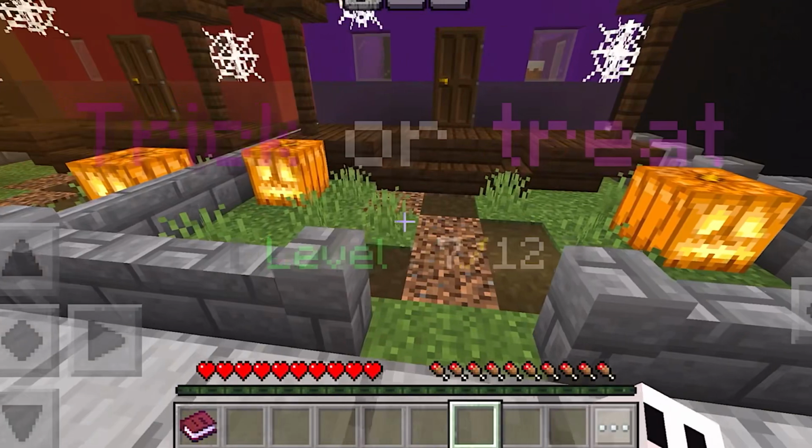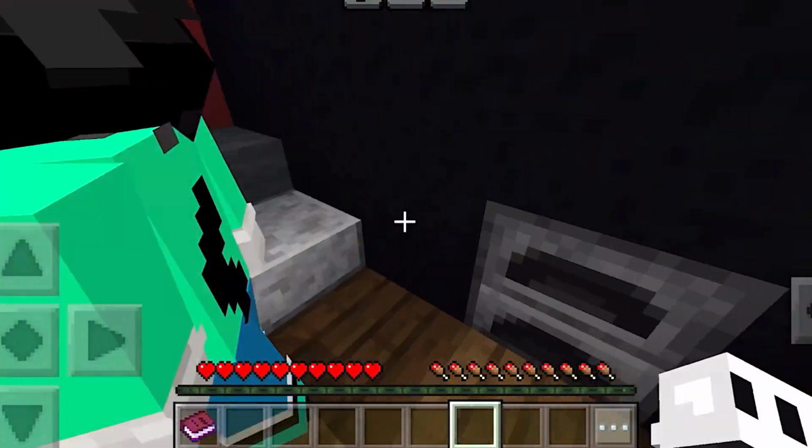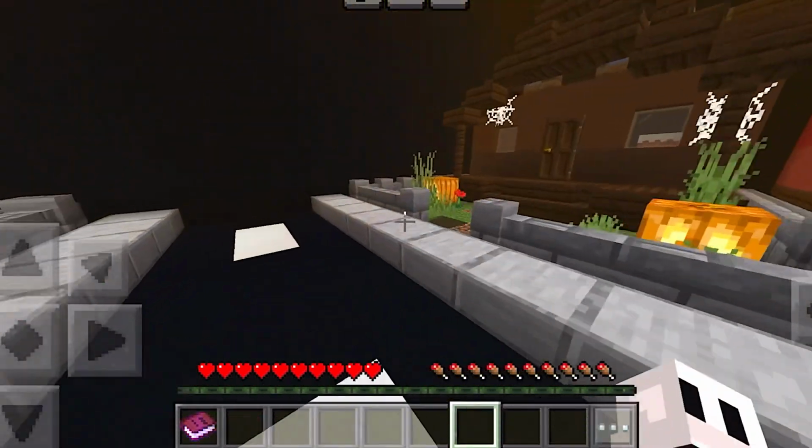Oh, trick-or-treat. Yo, I remember this one, son. I remember this. It was in the red house, I think. Yeah, it was like under a bed. It was definitely under a bed. We gotta find the house. It's not in the red house. Find the house. It is in one of the houses.